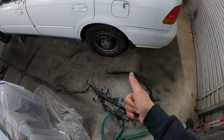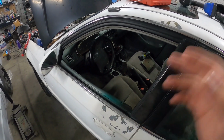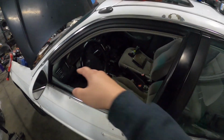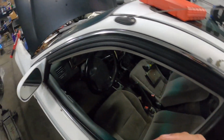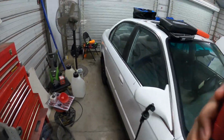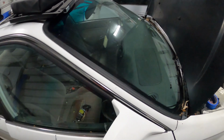So this is big. Why is this big? Because in case I'm wrong, which I don't think I am, we have another harness. So whenever we pull the engine, we can just switch the whole harness out, and we should be able to get this cluster and stuff working. But the reason I don't think I'm wrong is because this thing has the green plug and it plugs in. If you look on the passenger side, you saw that harness back there did not have that green plug on it. So what would plug into it? That's what I'm trying to say. I feel like this is the correct harness.